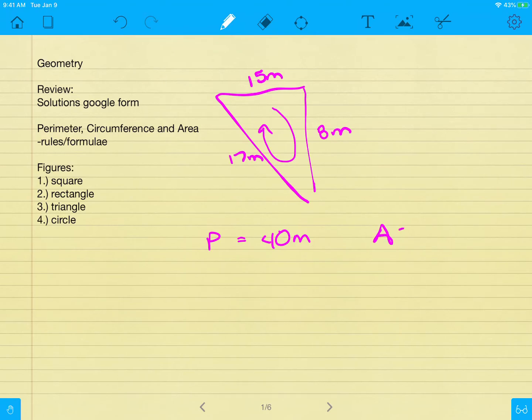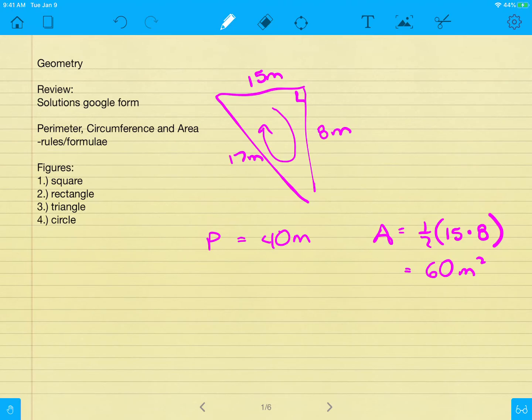Now for area, you take the length times width, or base times height, and then you cut it in half. So it's half the base times height. Now the base and height is the 15 and the 8. How I know that, base and height have to be at a 90-degree angle from each other. So they have to be at a right angle. So those are my two that I'm using. So 15 times 8 is a big number, and then I have to cut that in half, so divide by 2. And so I should get 60 meters squared. That's how many little square meters will fit inside that object. So there you go. That was the next two questions out of your 19.